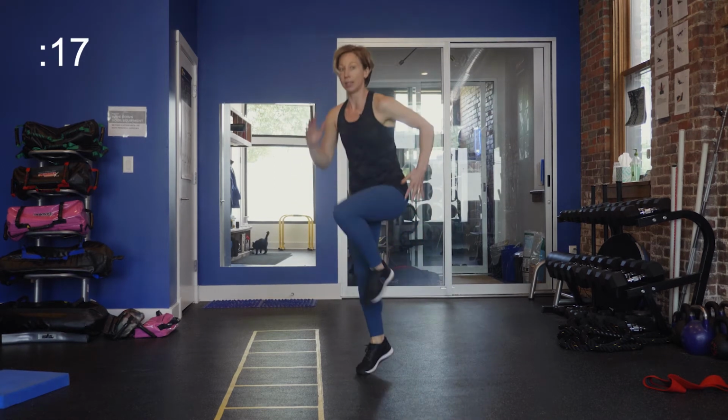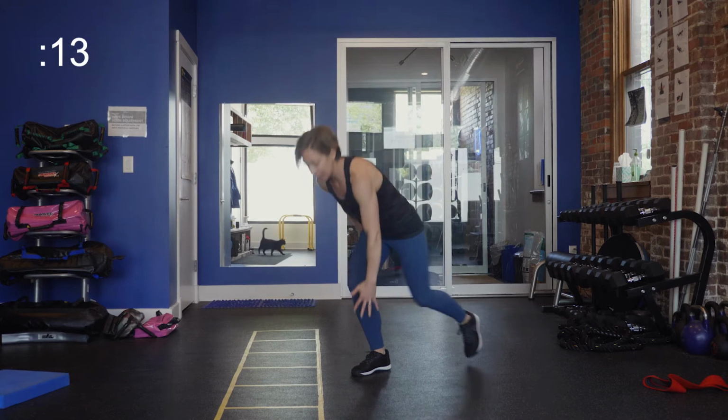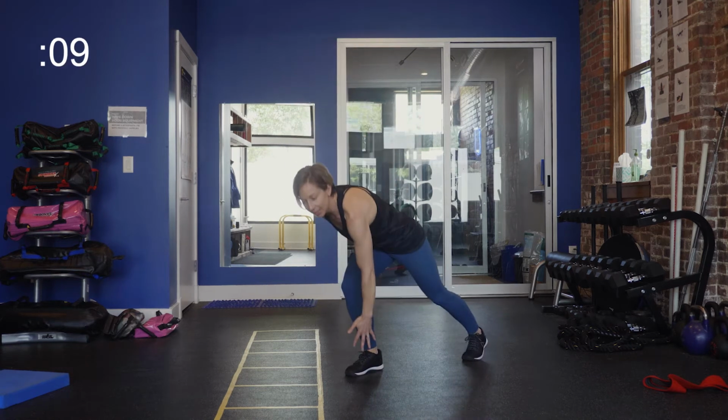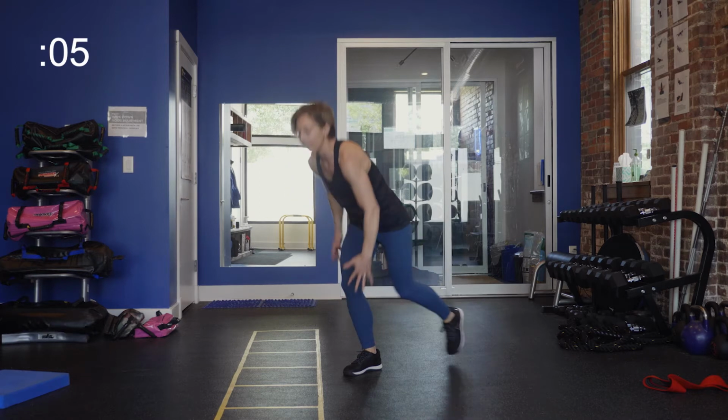Power is the ability to move fast. It's one of the first things that you lose as you age. So adding little hops in a safe setting are a great way to maintain that level of power.